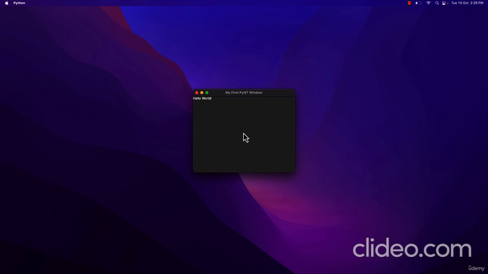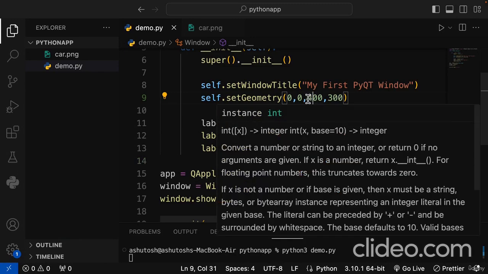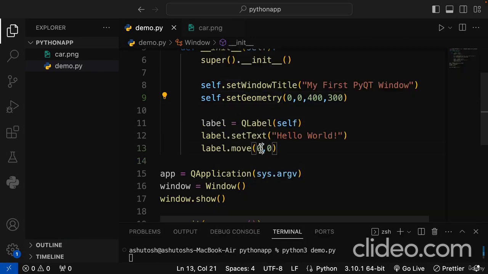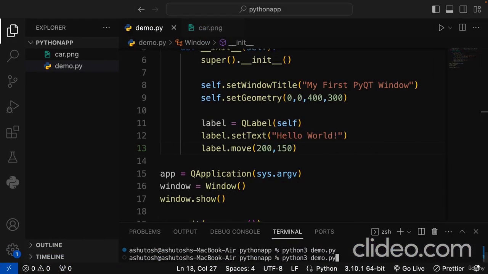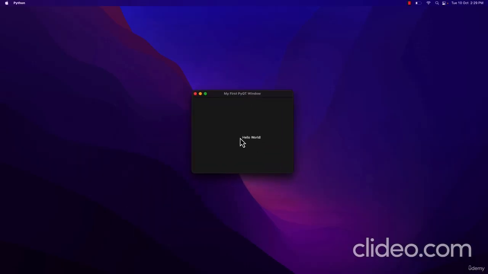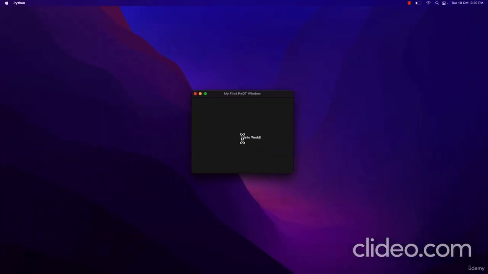So that means if I want to place this label at the center up over here, I need to place it somewhere around 200 and 150. So let's try doing that. 200, which is the center of this one, and let's say 150. Let's close this window, get back here, and run this one more time. This time you get this window, but the problem is it is placed here because the point 200 and 150 is this point right here.